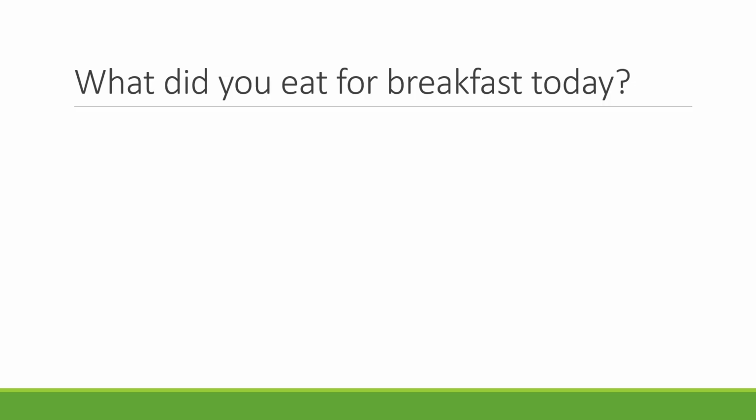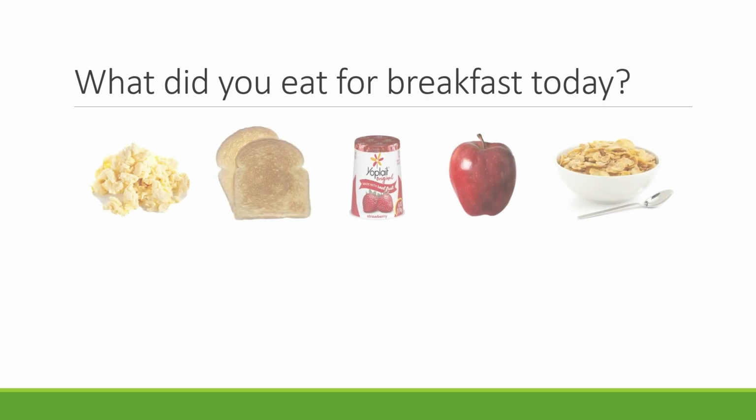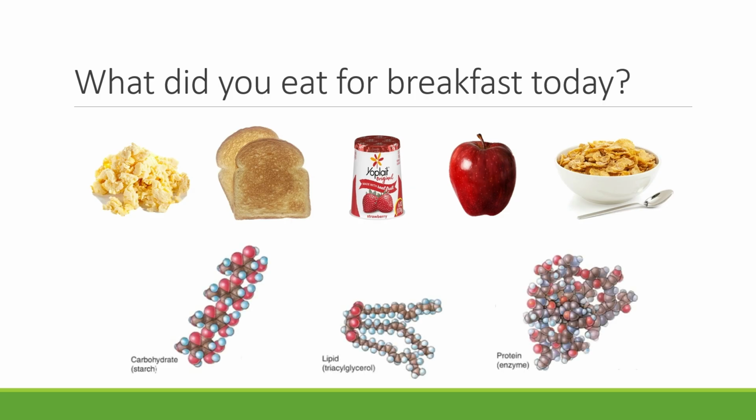morning. You may have eaten any number of foods: eggs, toast, yogurt, fruit, cereal with milk. But regardless of what you ate, what all of these foods have in common is that they are all composed of the nutritional macromolecules that make up living organisms: carbohydrates, lipids, and proteins. Because all of these things come from living organisms.